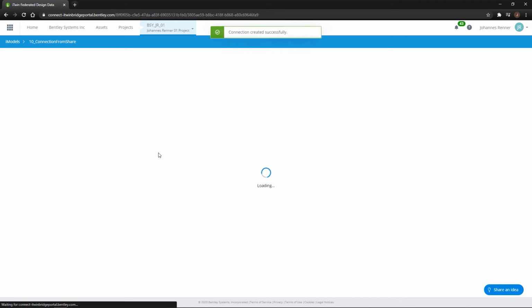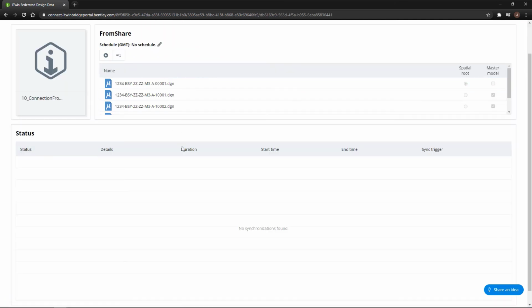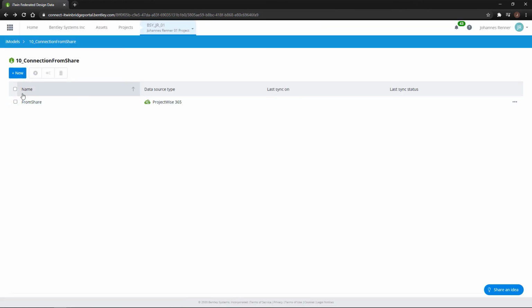Now click on create, and the next dialog will show you all your shares, or all your connections actually, not the shares. So you can have a series of files or series of connections with multiple files in here. So you can check everything here, and then you can either start it from there, or if you go back, you can select your connection or all of them, and then click on synchronize, and it will trigger the process.